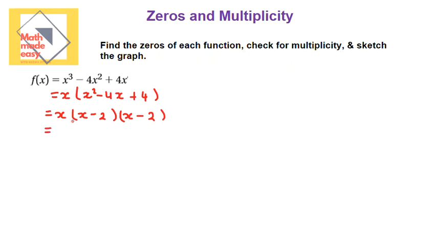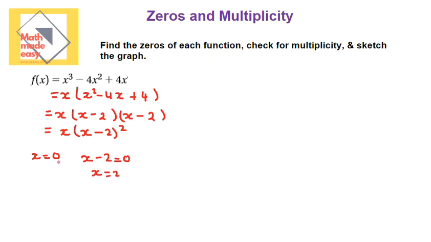This factored form we have here can be rewritten as x multiplied by x minus 2 all squared. Now, when we find the zeros from the factored form, we are going to say that either x is equal to 0, and we have another solution where x minus 2 is equal to 0. But this happened twice, so x is equal to 2. Now, if we find the zeros from this step here, we will find that x is equal to 0, x is equal to 2, then x is equal to 2 again. And that will give you 3 zeros.